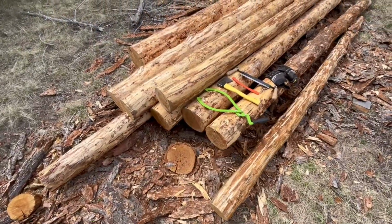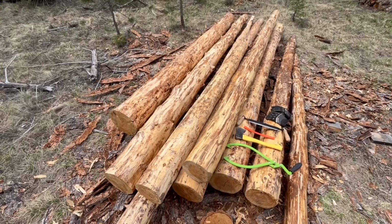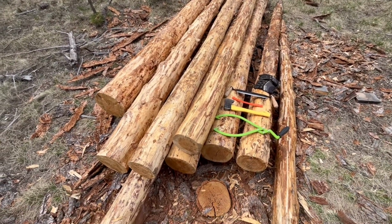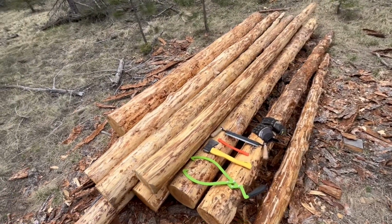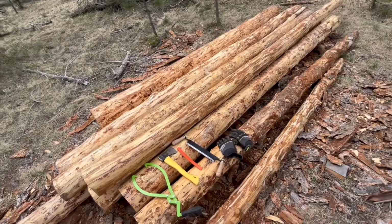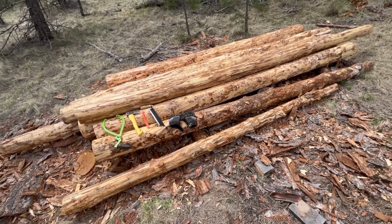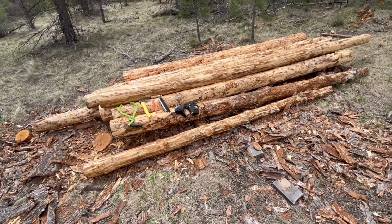Well, there we go. What do we have here? 1, 2, 3, 4, 5, 6, 7, 8 logs peeled, which from these, I should definitely be able to get my first run down along with some of the foundation. So we go have lunch now, and then we'll come back out and try to figure out a foundation for this thing.